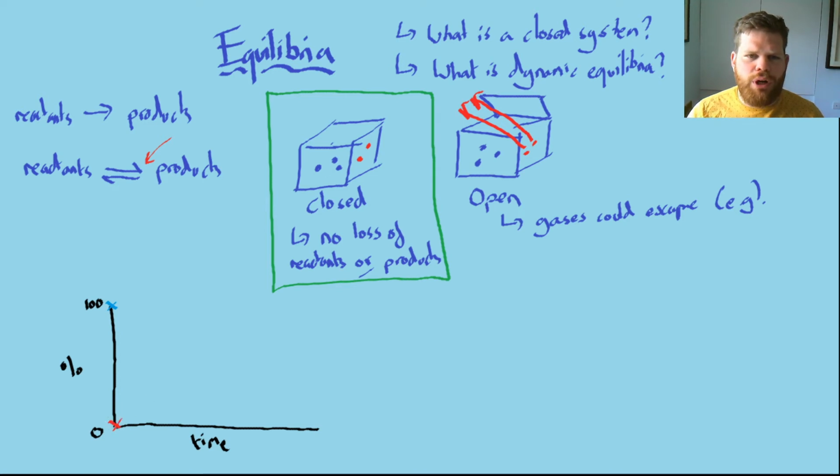So what's going to happen over time is our reactants are going to react together and they are going to then level out. Our products are going to do the same. There's going to be none of them to start with, but over time they're going to increase, and then they're going to level off. Now, at this point here, where both our products and reactants are constant, we've reached what we call dynamic equilibrium.